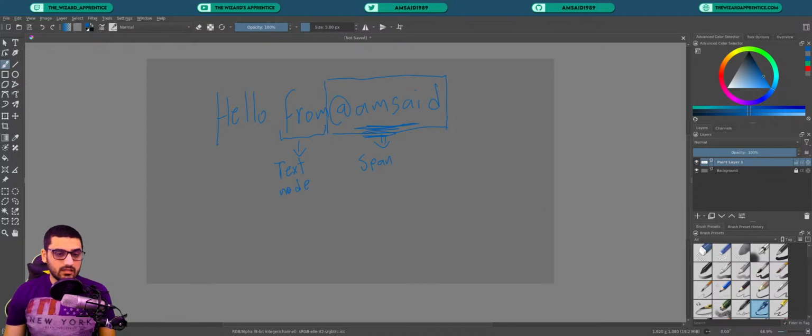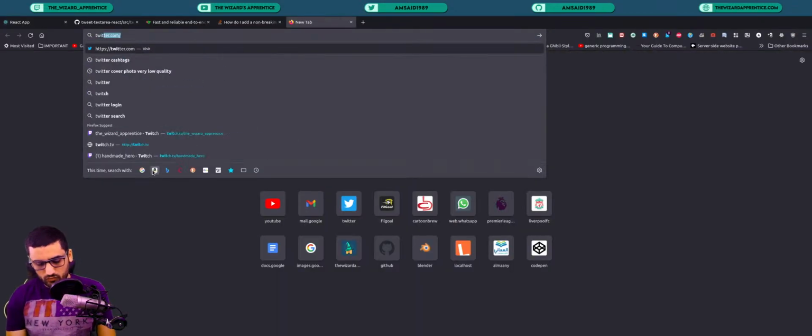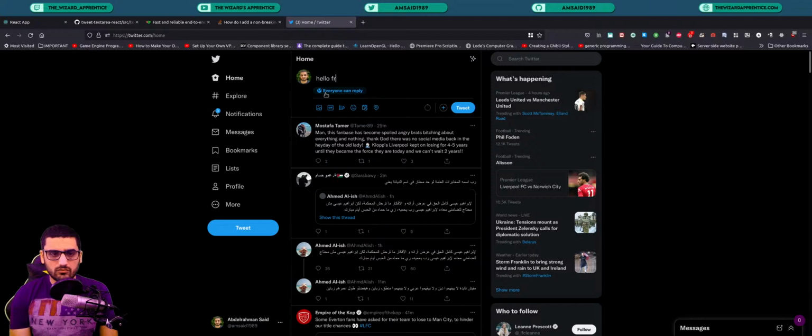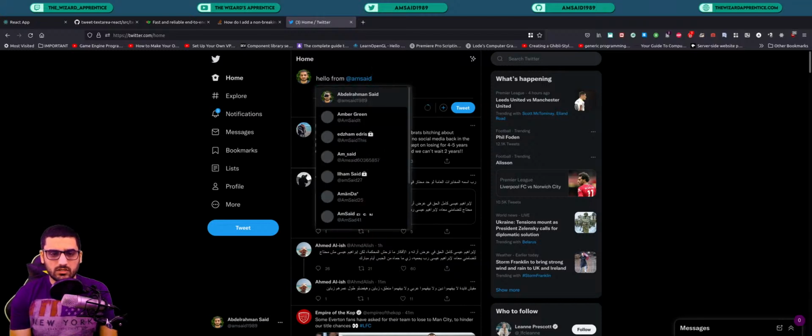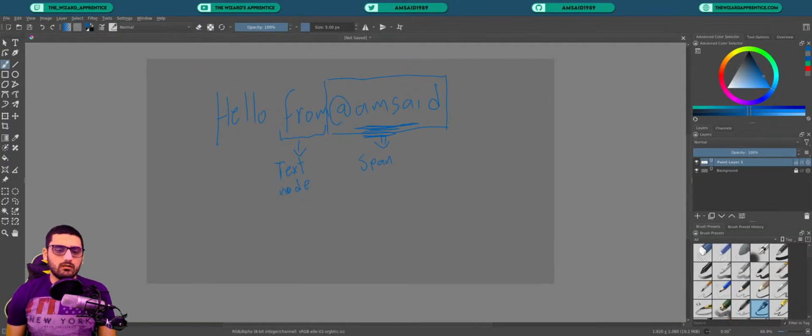And in this case, this shouldn't be formatted because the space between the word from and the word side is deleted. So if we go to Twitter quickly and do this, hello from side, if we delete the space, the formatting should be deleted, but there's no way using the patterns on their own to actually do that.